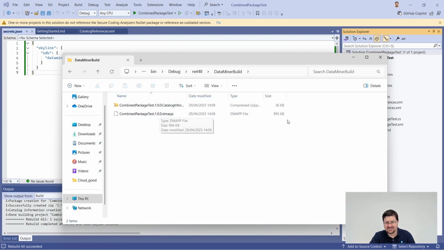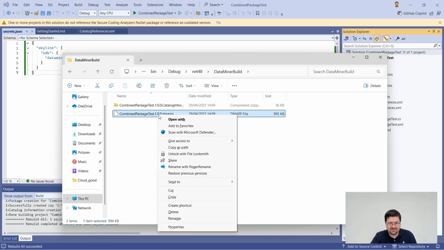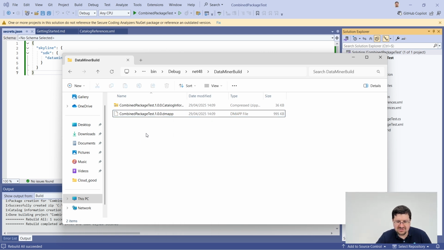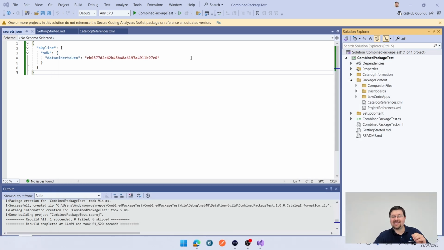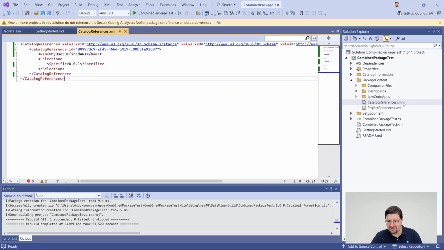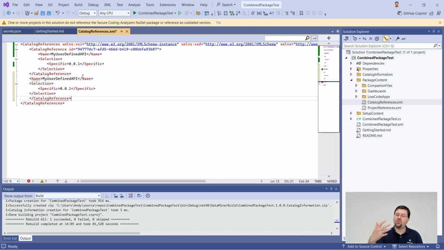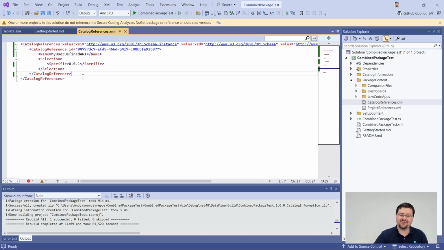Again, if I have a look now in the actual DataMiner build here, you'll notice that the DMAP is in there and it's actually quite a lot bigger. Why is that? Well, here's a quick little tip for you. I don't have 7-zip installed here, but if you have 7-zip, you can actually unzip it and have a quick look inside, see what's in there. Do make sure you don't change anything because you'll break the signature and the DMAP will be worthless. But have a look in there. You should see that now that item from the catalog is in there. And it's very similar for other items from the catalog, from within the catalog references. You can add as many references as you want in there with other GUIDs, with other names and other versions and so on. So that is for something from the catalog.